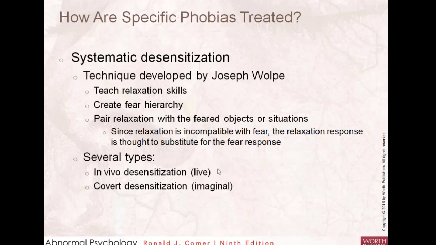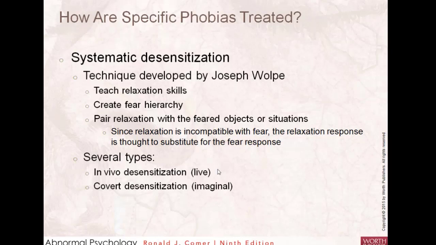Now, in vivo is actually physically handling the snake, for example. You hold the snake yourself. Covert might be imagining that you were holding a snake. Now, why is it that you would ever use imaginal when you could use in vivo? In vivo works better. Having the person physically in the situation helps them overcome their fear more. But there are some times when you can't.